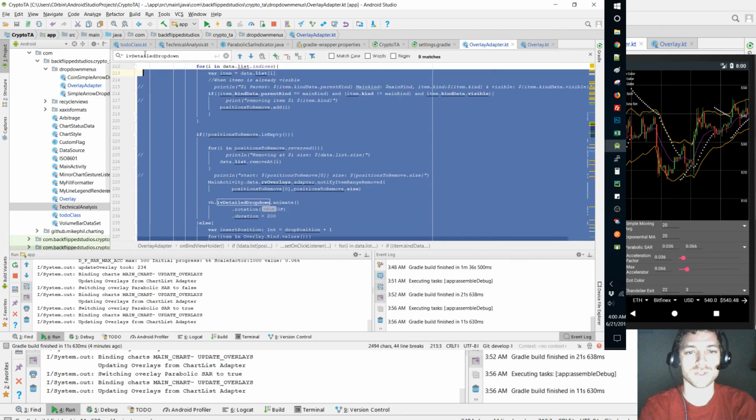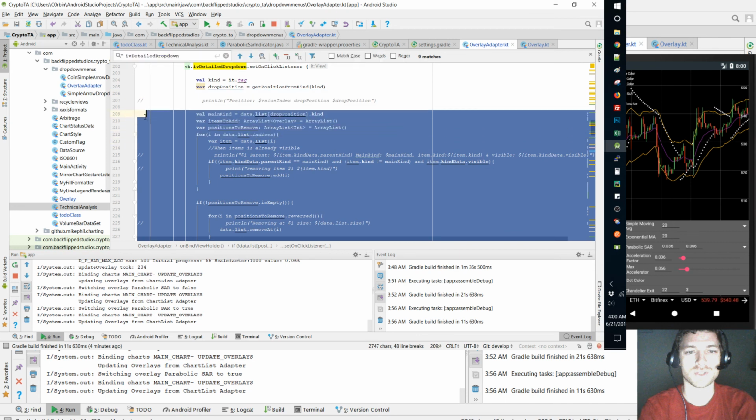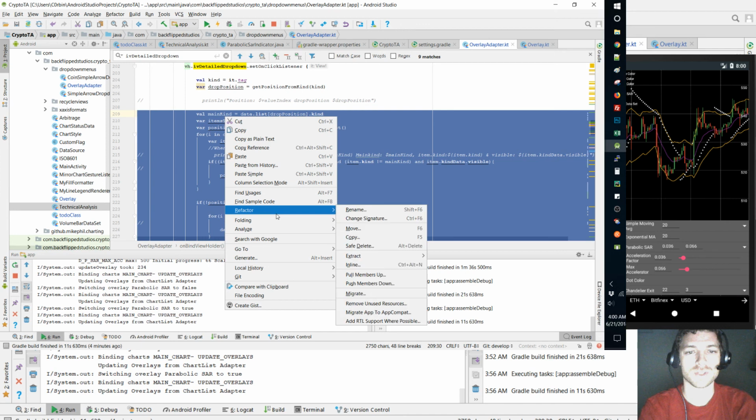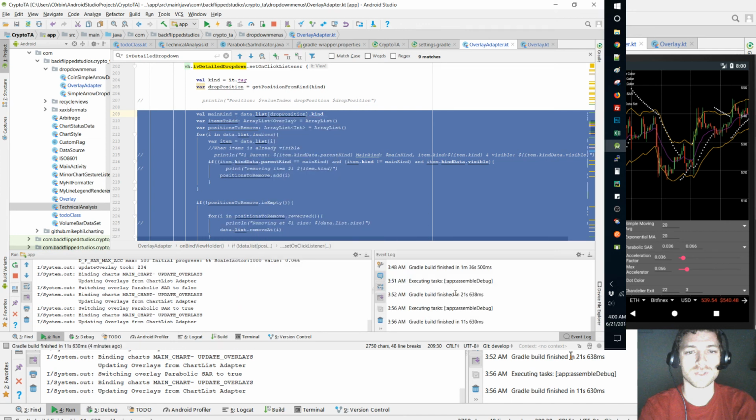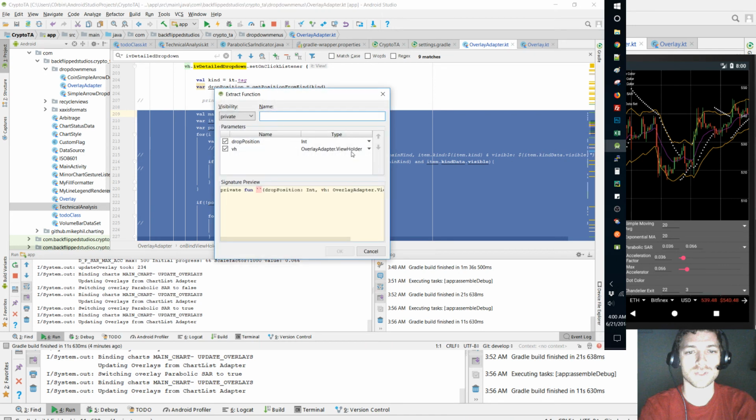So what I want to do is abstract this to a function. Toggle detailed items.